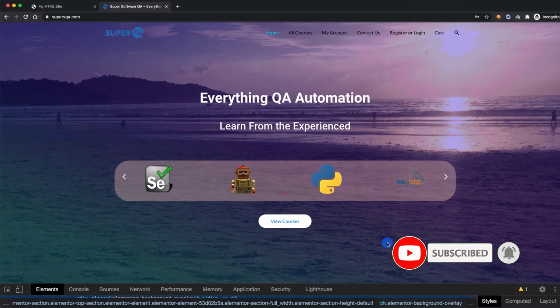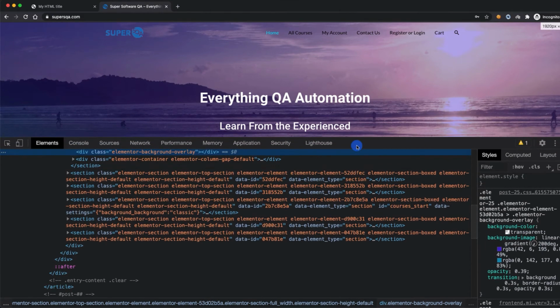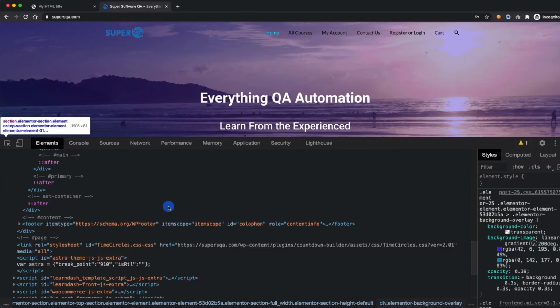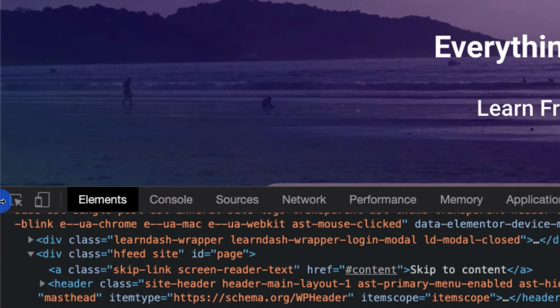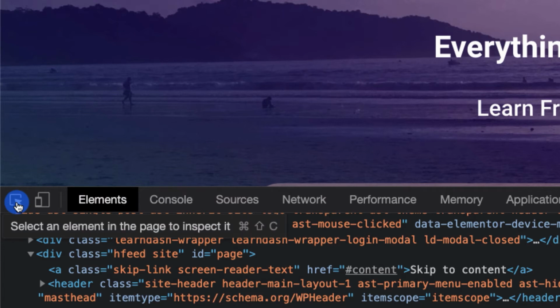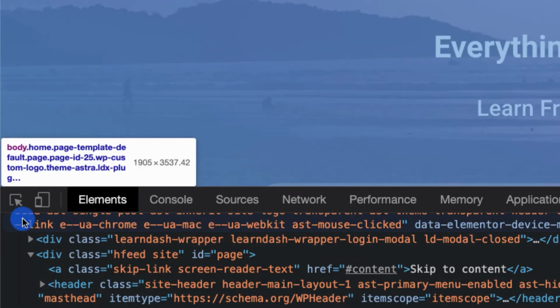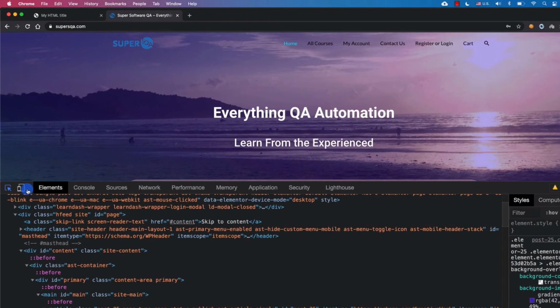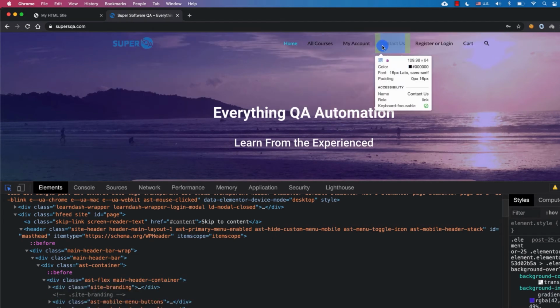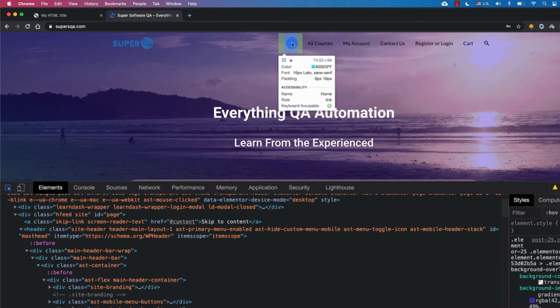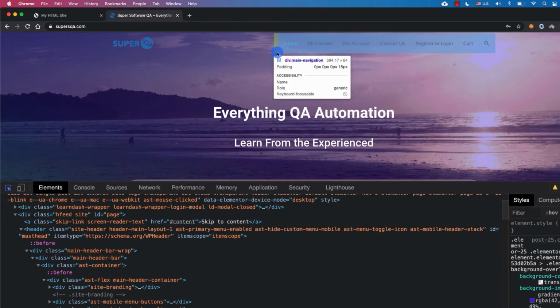Okay, now we can see all the elements, all the HTML. This is a whole ton of stuff here. In Chrome you see this little icon with a box with a pointer. If you're using Safari, there's a cross, and every browser has this type of functionality. If you click on that, now you can select the element. You can see it highlighting every time I move. If I move a little bit to the corner, it highlights a bigger row.